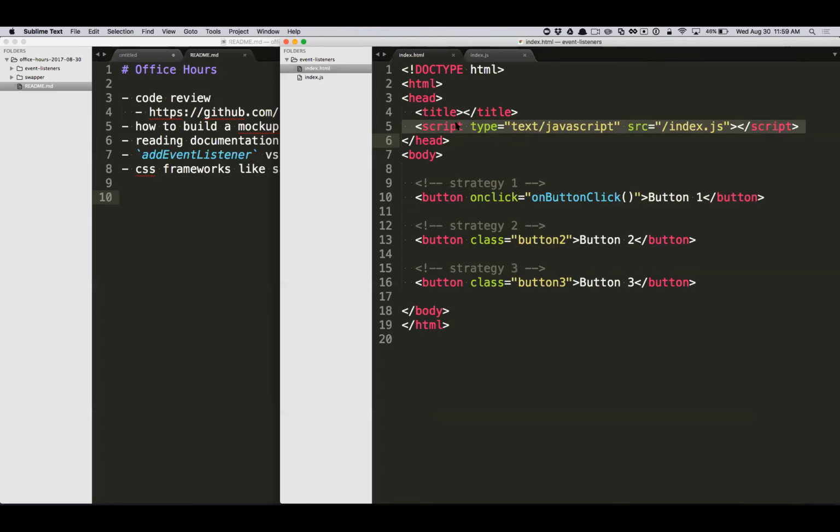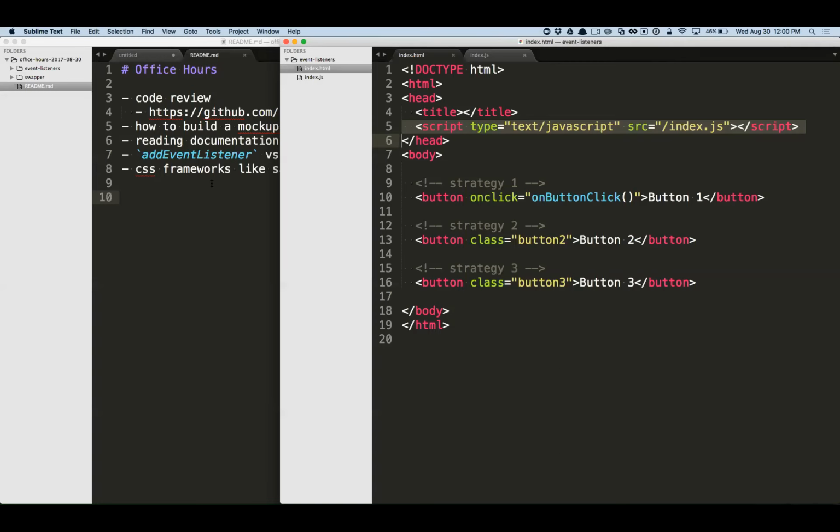So I want that at the top probably. But again, these are all trade-offs that you should know about for functionality. You don't need to worry about these trade-offs for page performance optimization, because that's just something you can learn after you get all these basics down. After you know how to get things to work, we can learn how to optimize it.